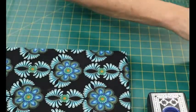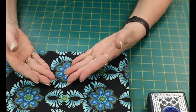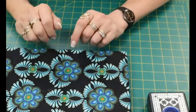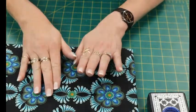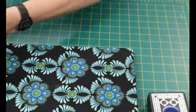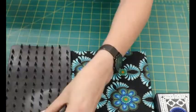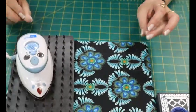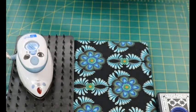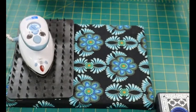I have a really bad habit, but now I've got some of these Yazi bags, I'm going to actually create a bag just for them. But anyway, I'll get back to that another time. This is my little ironing mat, my little iron, okay? Don't look at the bottom of my iron. Stop looking at the bottom of my iron, it's gross. Hi, Beverly, how you going? Oh, I've got a fly annoying me. That's the wrong way. Okay.